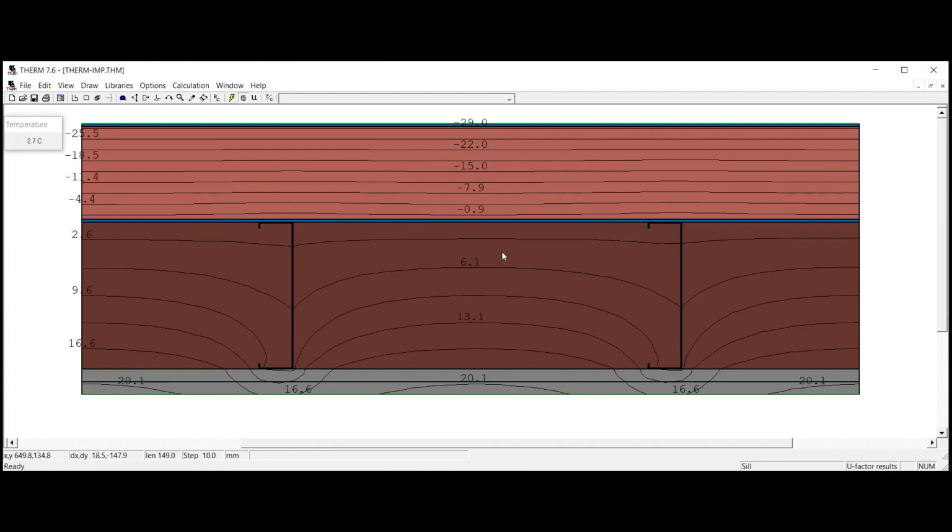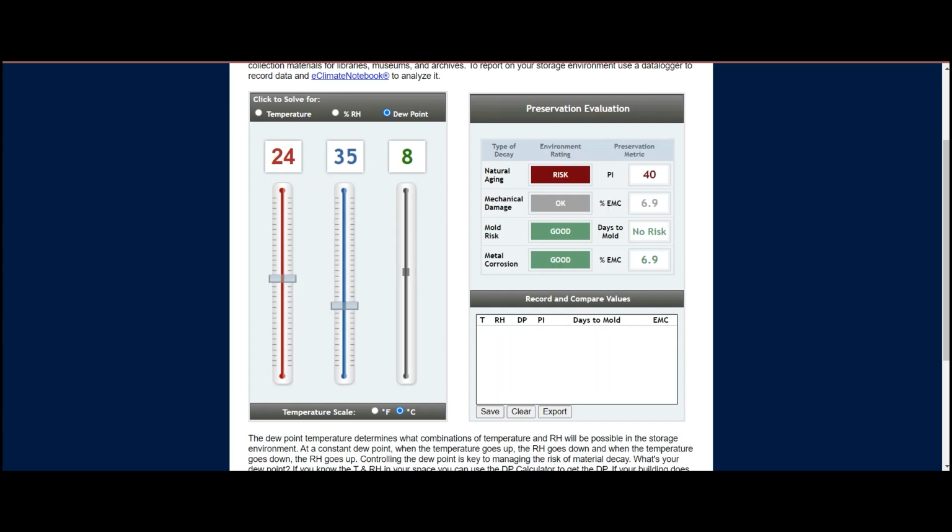Okay, now you probably got some concerns, right? So if you did not put a vapor barrier on the inside, then that metal is only 0.6 degrees. So if we went back to our dew point calculator here, let's say we're 22 degrees and let's say you're 25% relative humidity. You're getting in a danger zone anyways, so your dew point's at 1 degree. So yeah, you wouldn't want to do that anyways.